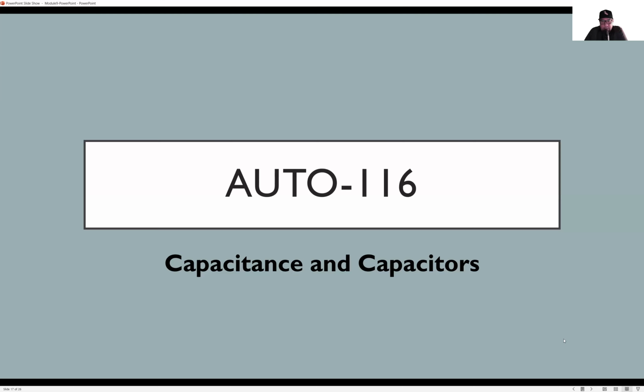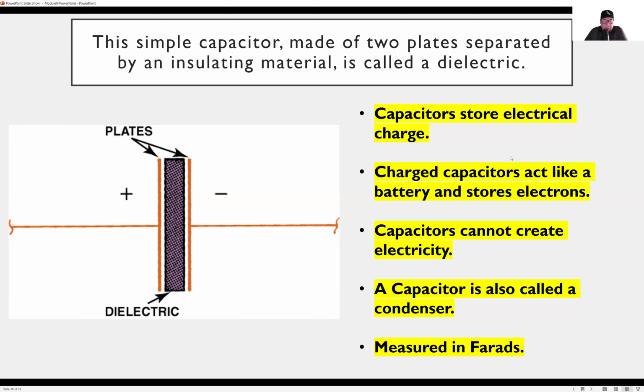Last small section is going to cover capacitors. Capacitors are very, very easy to understand. Capacitors basically store electricity. They store it not like a battery does, but in a sense like a temporary storage facility for electricity, and it can be used really fast as much as it wants. If we drain a battery, the battery will not be any good anymore. We can't drain a battery down to zero. That's not good for batteries. But a capacitor, we can charge it up to 100%, and then we can use it and drain the capacitor all the way down to 0% and then charge it back up. And it'll work, no problem. It keeps doing that over and over again.